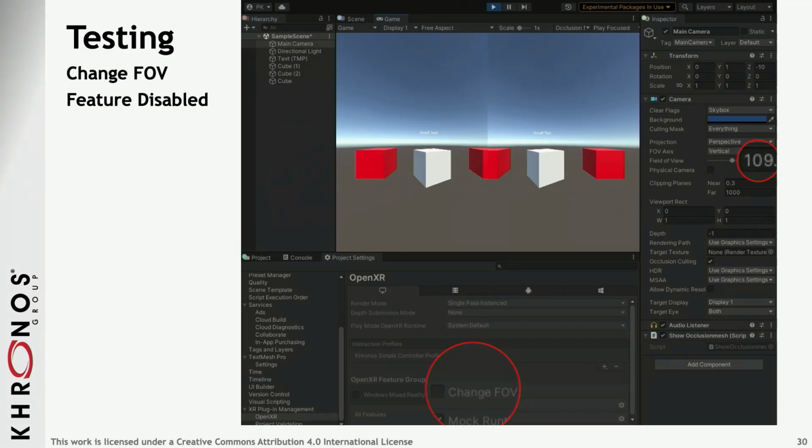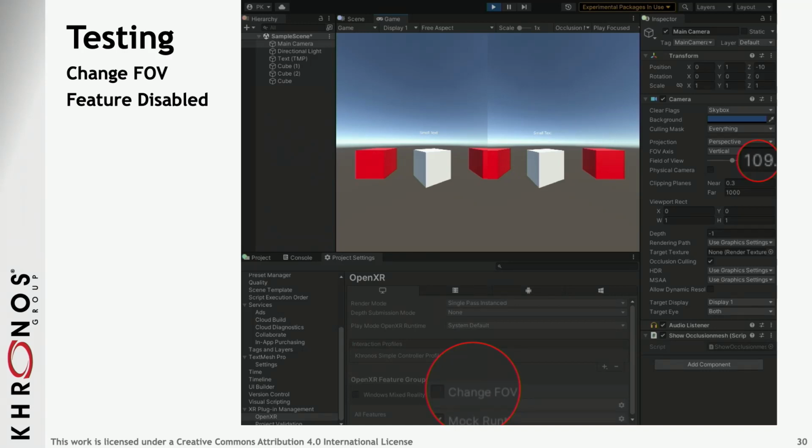I believe it mocks a Vive version 1. It's just what we chose a long time ago. We use this mock HMD for all kinds of internal testing. We do graphics tests with it to make sure that nothing in stereo breaks as the engine evolves. And it's also super useful if you don't have a headset with you. You can just hit play and see stereo. So mock HMD is enabled here.